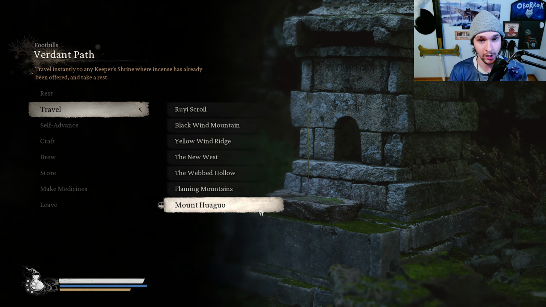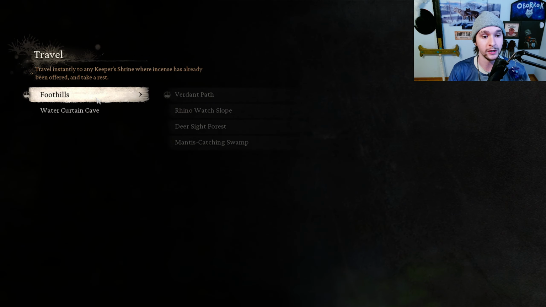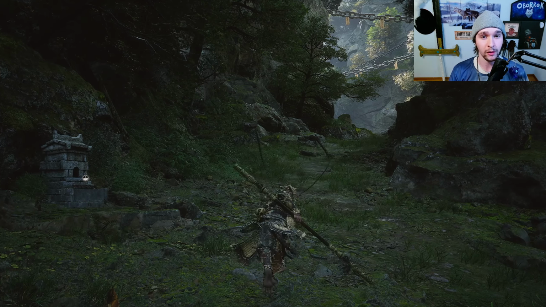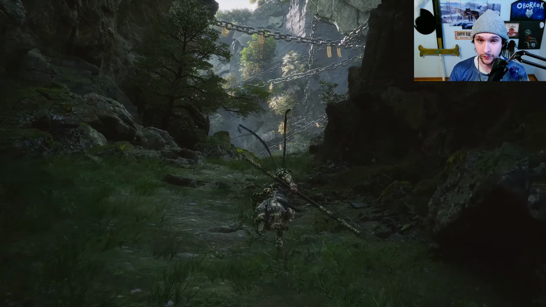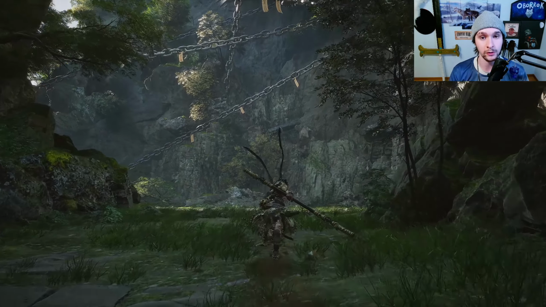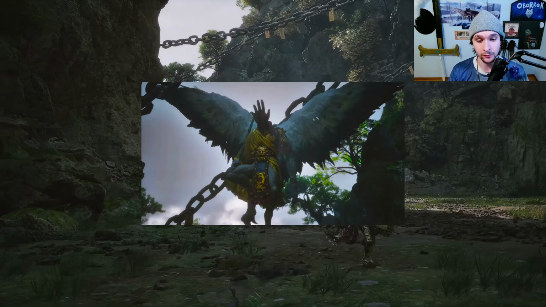Now, once you make it to chapter 6, which is Mount Huago, you're going to make it to the foothills, and then you are going to come to the Verdant Path. Once you are at this spot, you're going to move from the shrine and just walk up this way. Once you walk up here, you will be met with the boss fight of the Supreme Inspector.